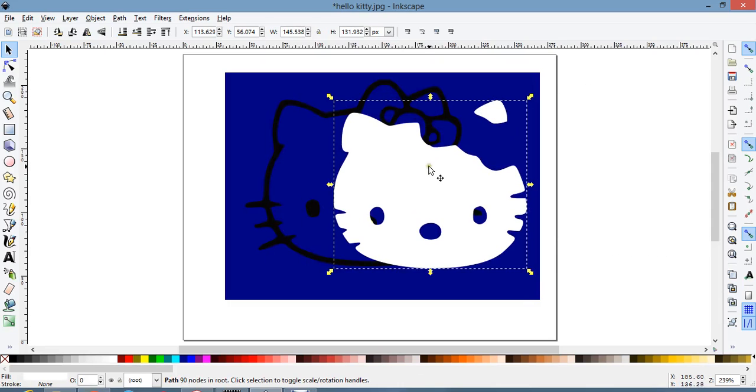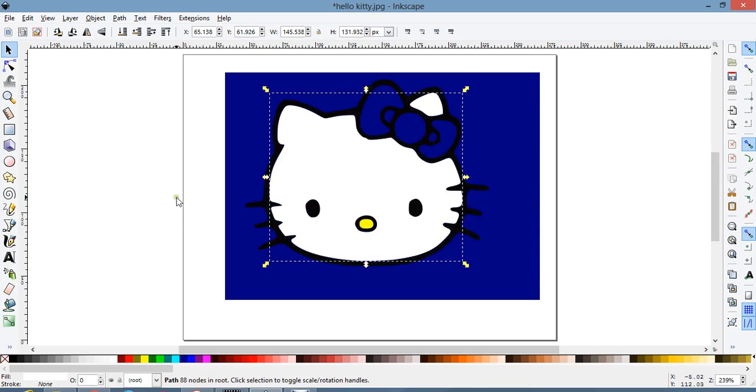So that way you can just put your transfer tape or whatever you're using to transfer your image, or if you're cutting it off of cardstock, it'll cut both of those together, and all you got to do is pick them up and move them over. I'm going to go ahead and hit Control Z.